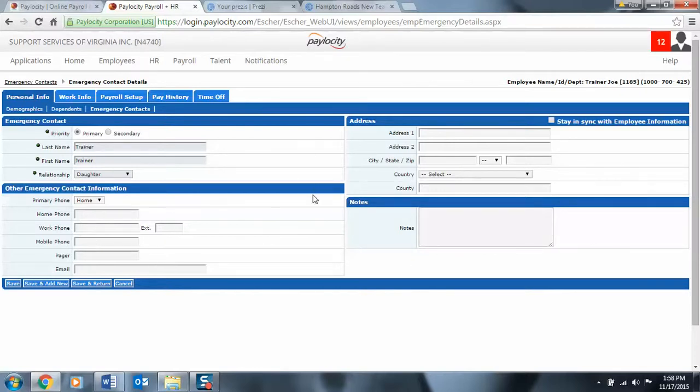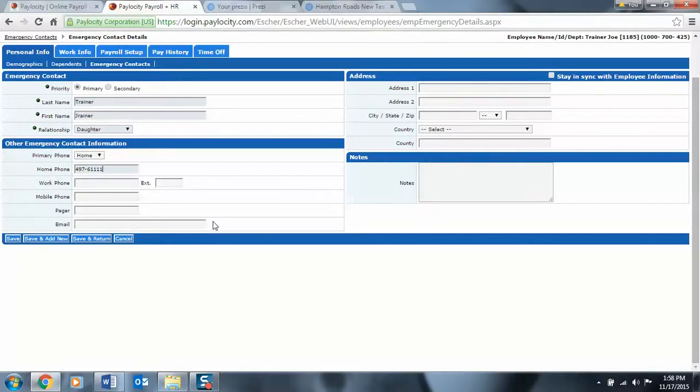You are responsible for creating your emergency contacts in Paylocity so that if something happens, we're able to get a hold of someone for you. That has been very important in the past when we've had emergencies arise. When you're done changing or updating this information, you would simply hit save.